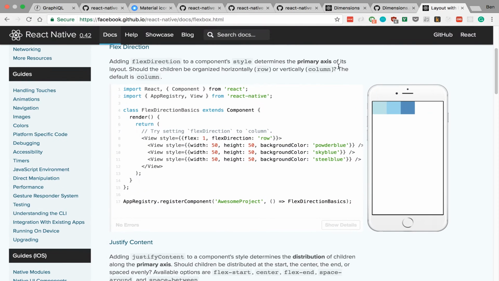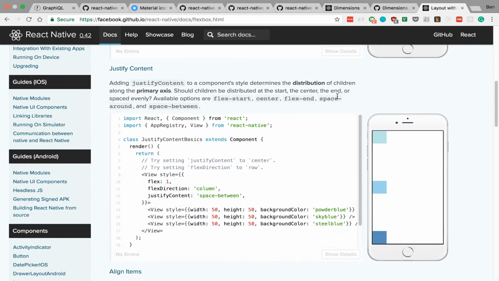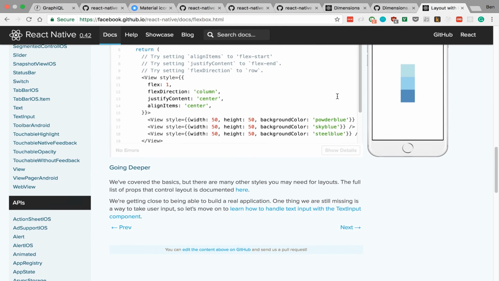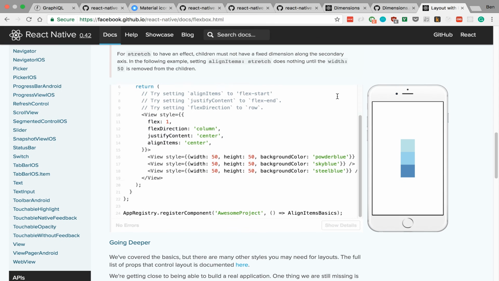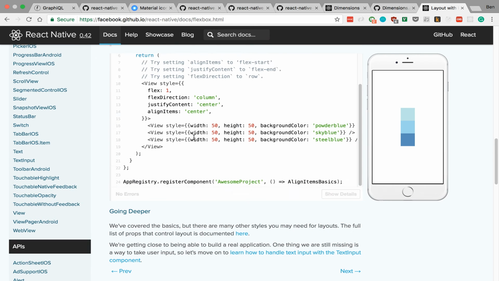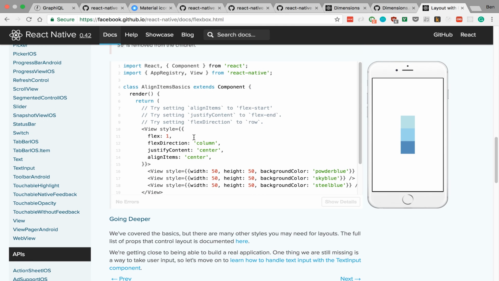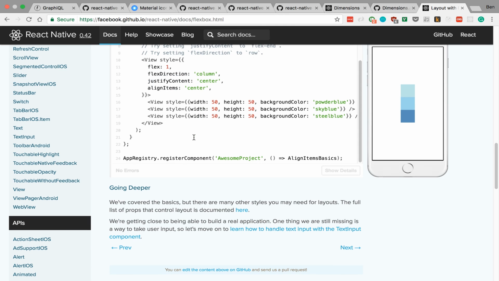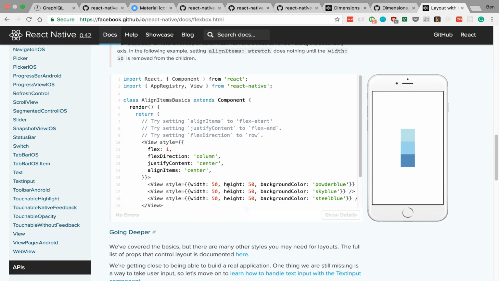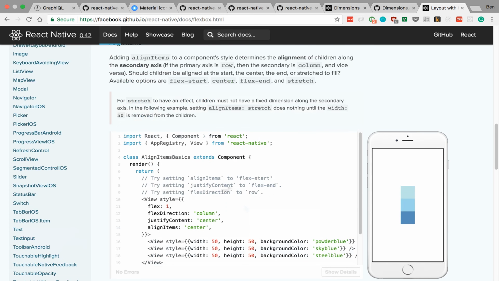So how do we center it? Justify content, align items, center. But only one of them needs to be centered. So can I actually go into one item?